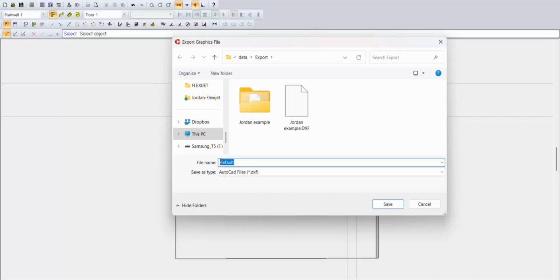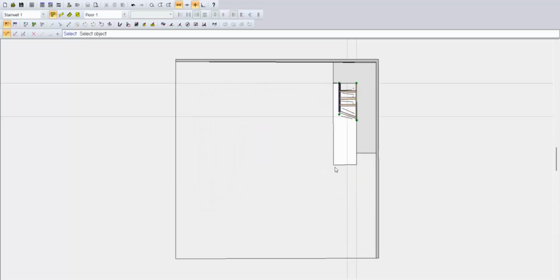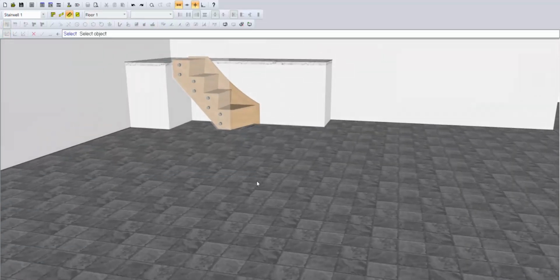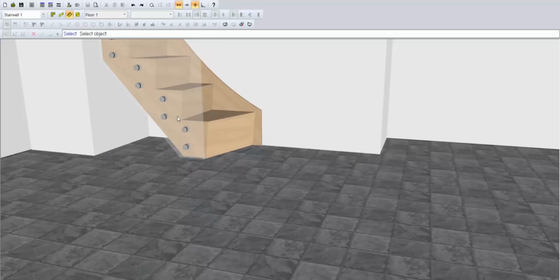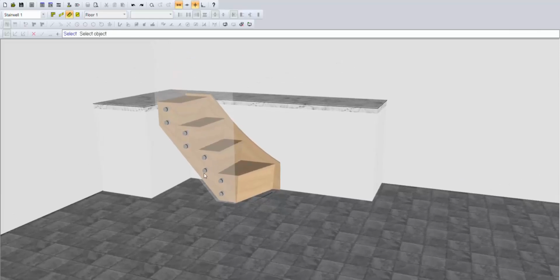So I'm just going to say export Flexijet glass panel, and I'm going to email that to Jordan, and then he can take it from there later on to show how those 3D bolts, because you see here these bolts, you can shoot them back on site if you afterwards would make the glass, to show that you can also export and use that DXF there as well.